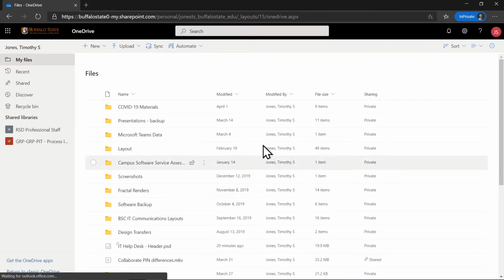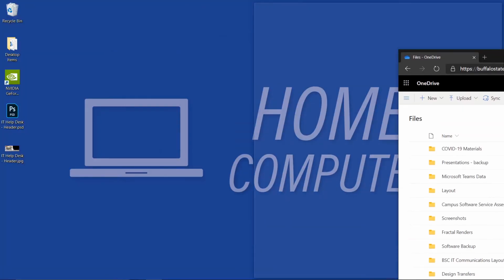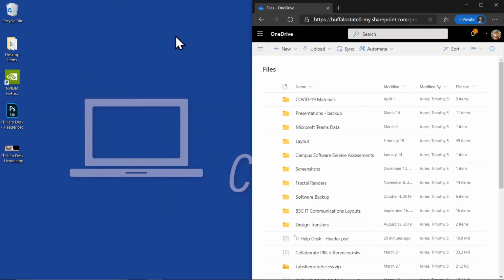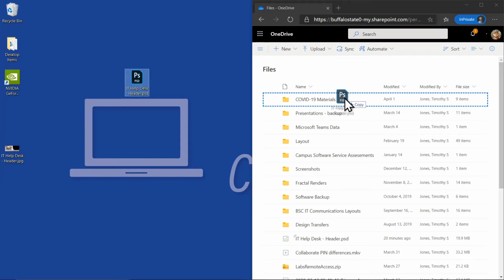Now, I already have my files and folders set up in here, but I'll just slide this over to the right and show, for example, if we had a file on our desktop or in a file folder on the computer, you can basically just left click and hold it. That'll let you drag it around, and you can drag it into the home directory. You can see the blue dotted line highlighting that. Or for example, if I want to move this into the COVID-19 folder, I can just drag it there. It moves those blue dotted lines, and I'll just release.